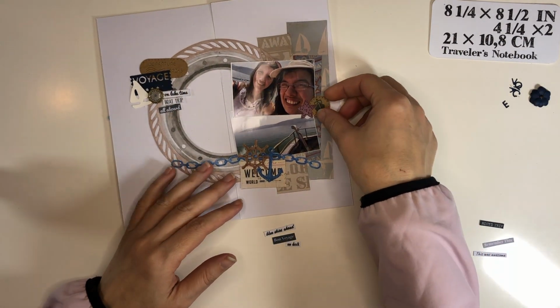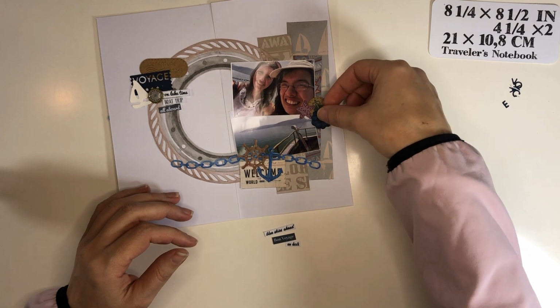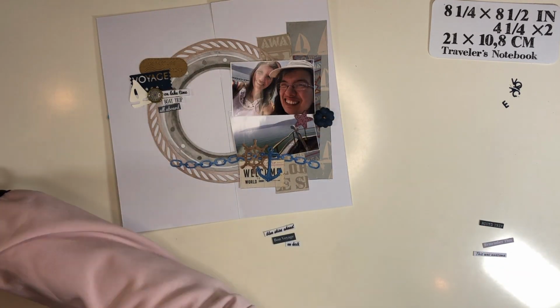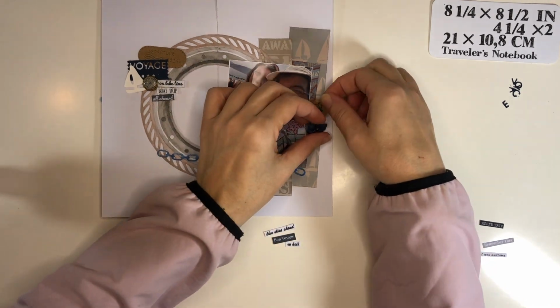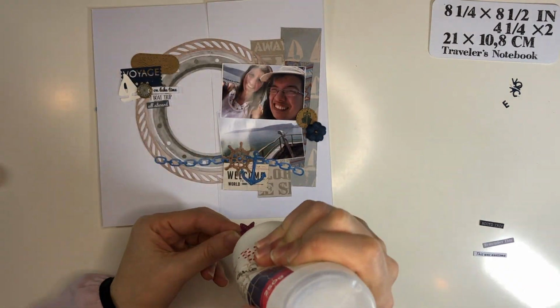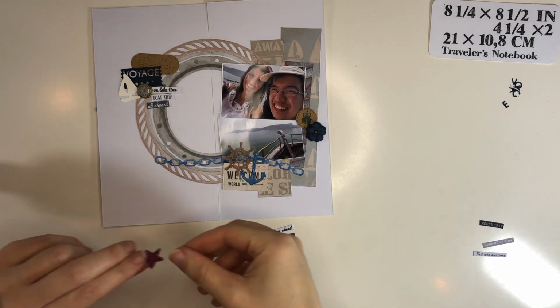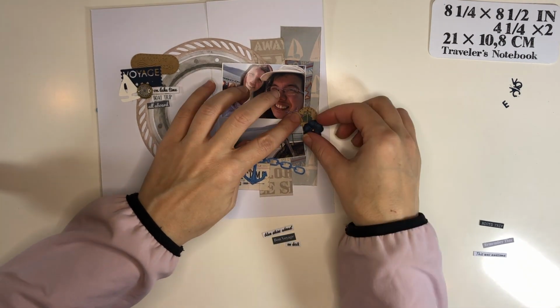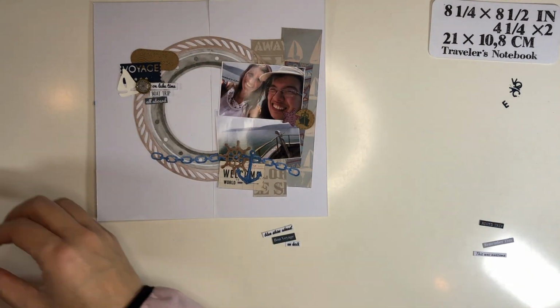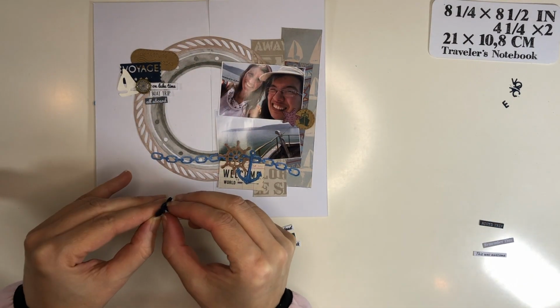Then here is my third cluster, and I decided to put it right where the two photos overlap, and there's a flower that goes with it. I'm pretty sure this is a flower that I cut with my Silhouette, and then just shaped it with my ball stylus, and gave it some dimension there, and then I can add it to my page.